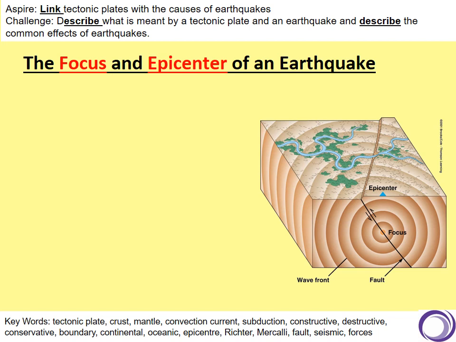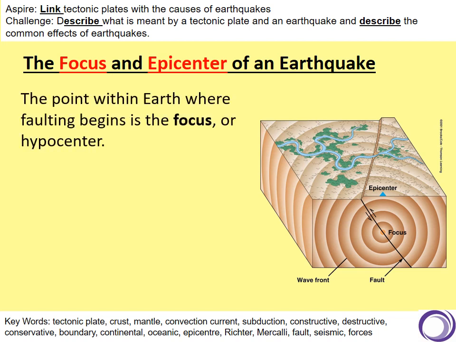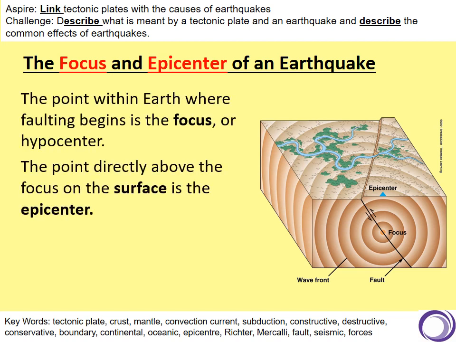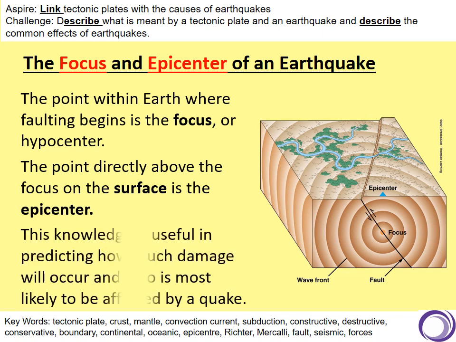And it's very useful for scientists to be able to identify both the focus, so where the actual fault happened, and also the epicenter, the point above the focus on the surface. That will give them information to be able to predict how much damage is likely to occur and who is most likely to be affected by a quake happening.